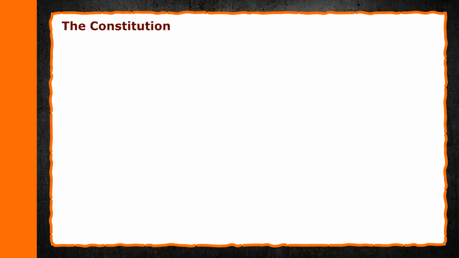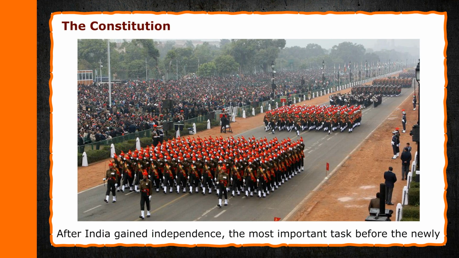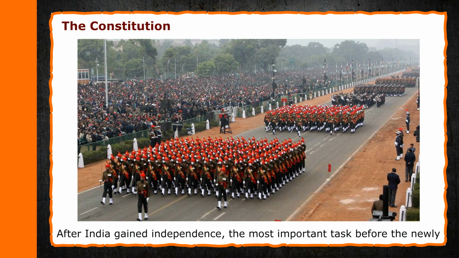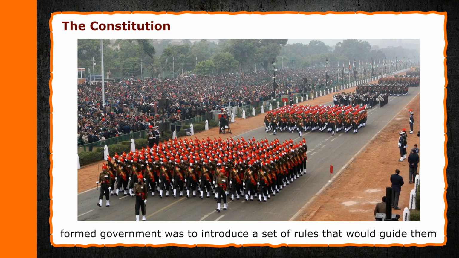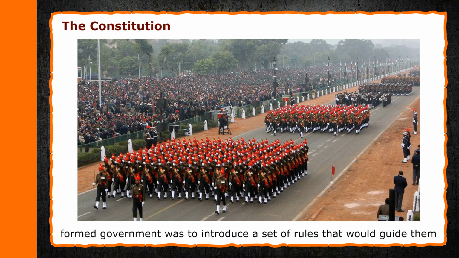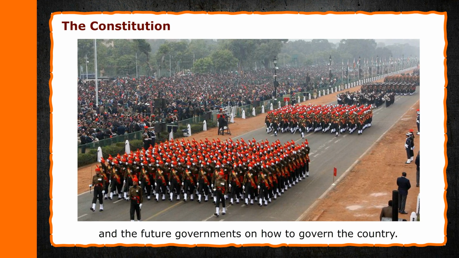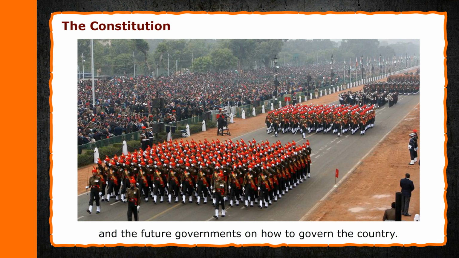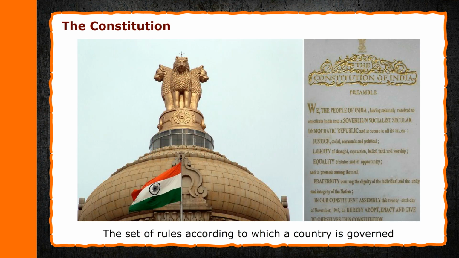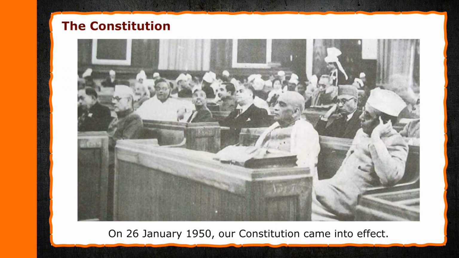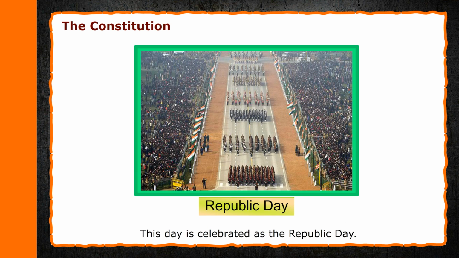The Constitution. After India gained independence, the most important task before the newly formed government was to introduce a set of rules that would guide them and the future governments on how to govern the country. The set of rules according to which a country is governed is known as the Constitution. On 26 January 1950, our Constitution came into effect. This day is celebrated as the Republic Day. The Indian Constitution is a written document.